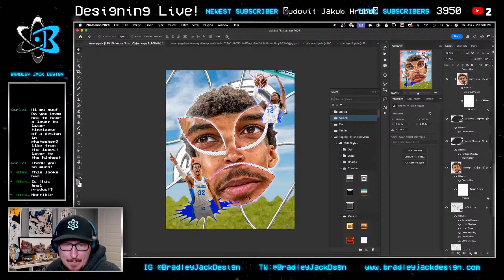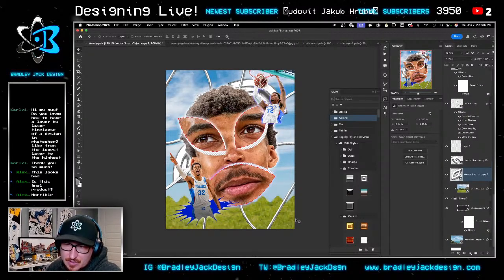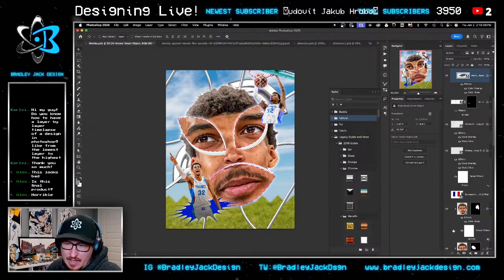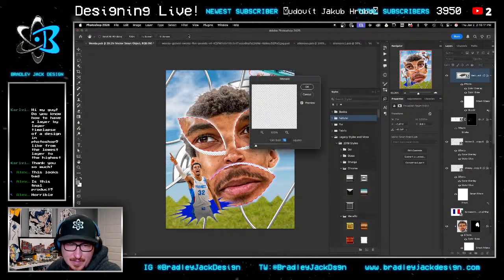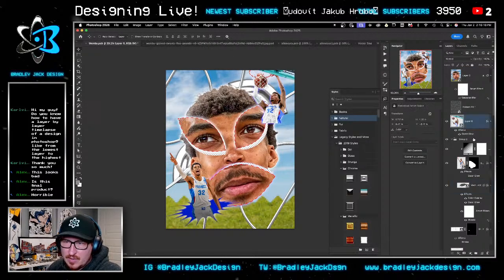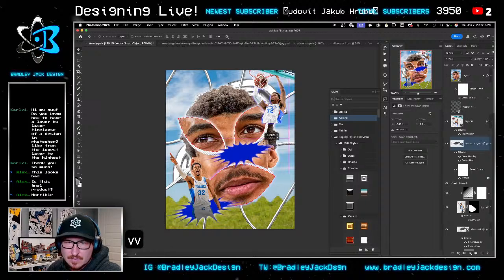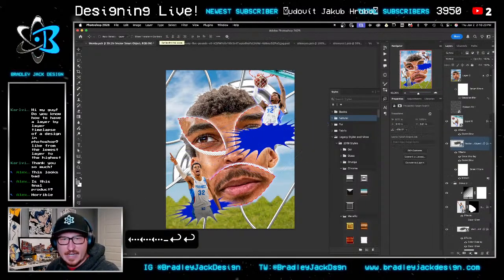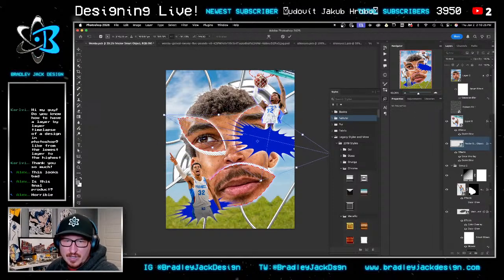So I need to take this down here. What is this? This vector smart object. Nope, not that one. This one. And we need to pixelate this. Everything needs to be pixelated. If it's not pixelated, it's wrong. Go up here and we'll have a different one over here. We can just flip this one way by hitting negative. It actually distorted the whole kit and caboodle, which is not what I wanted. Let's go like this.